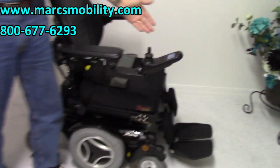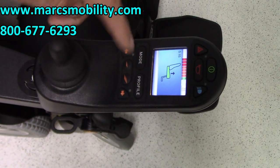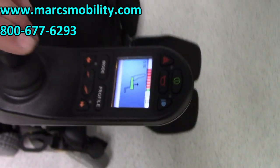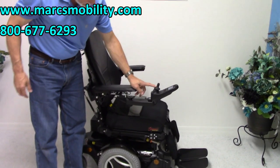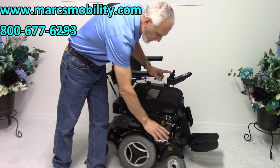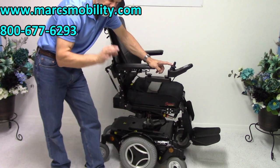To work the seat lift on this joystick, you just go here and go to the mode, and as soon as you hit the mode, you'll see a picture of the seat. Right now it's already set up for the seat to go up, where you see it's in green. Then push the joystick forward, and your seat lift will go up 8 inches. You're going to start at 22. 22 is a good number because that's what most chairs are at. 22, 8 inches. By the time you're here, you'll be at 30 inches tall.